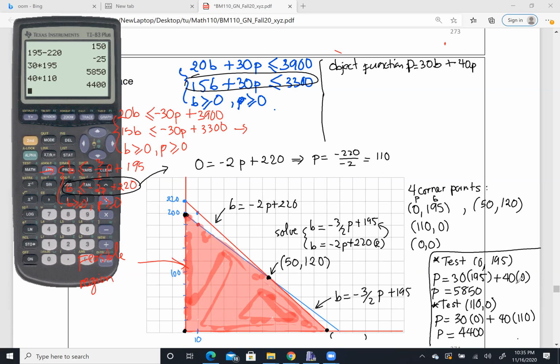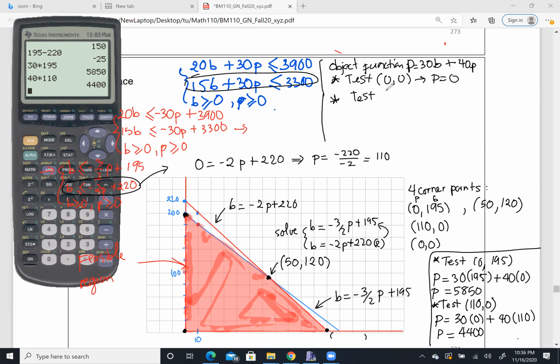So let's test this. The third one is 0, 0. Actually, you don't need to test this because that should not give you anything. That should give you right away p equals 0. So you don't have to worry about that because we want to maximize it. So we're going to test.